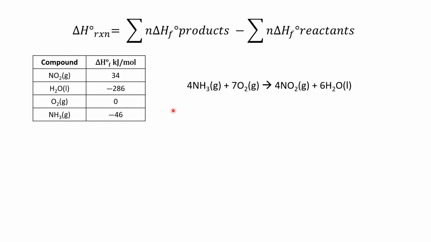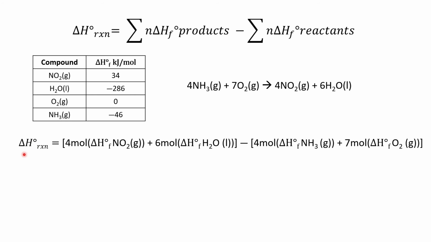So I want to sum the heat of formation for the products, and I want to sum the heat of formation for the reactants and subtract the 2. Let's plug some numbers in. Okay, so we're calculating our delta H of our reaction. Starting with our products, we're going to need the heat of formation for NO2, and we are going to multiply that by 4 moles because there is a 4 in front of the NO2 in our overall reaction. We have 2 products though, so we're going to add to this the heat of formation for water, and that is multiplied by 6 moles, again because there is a 6 in front of the water in our overall reaction.